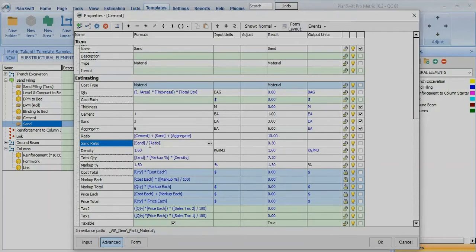Total ratio is 10 cubic meter. Why sand is 3 divided by 10? 3 divided by 10.